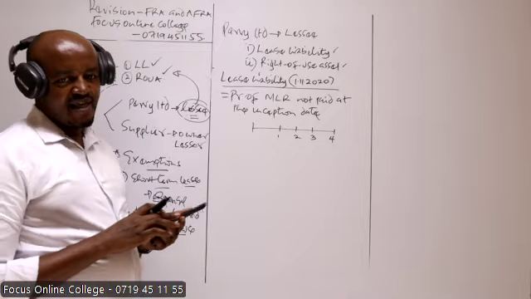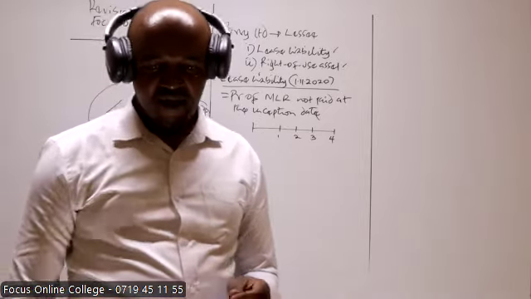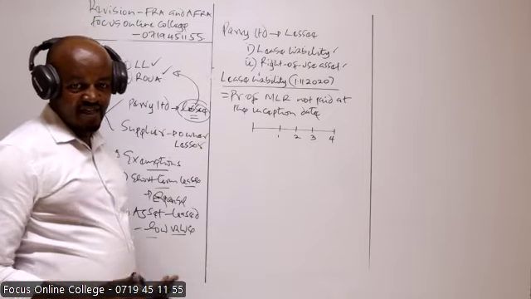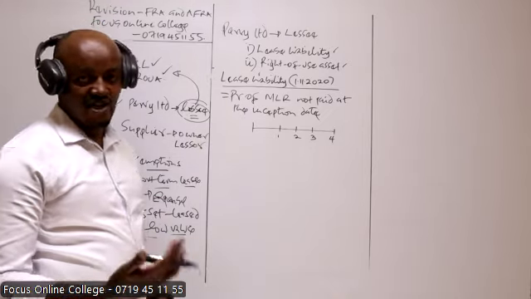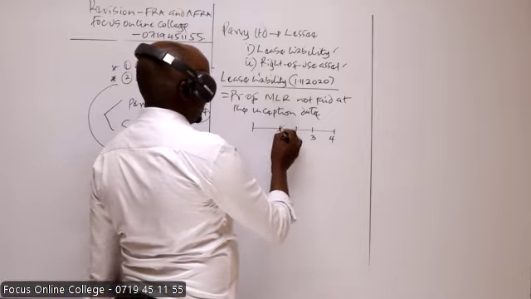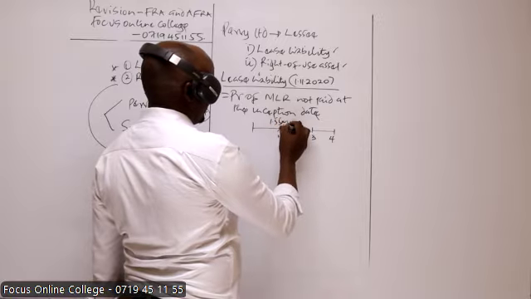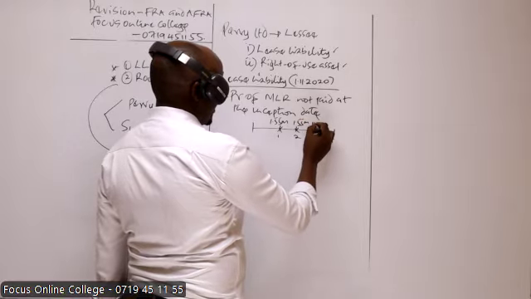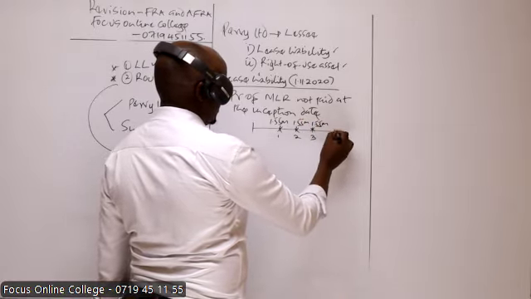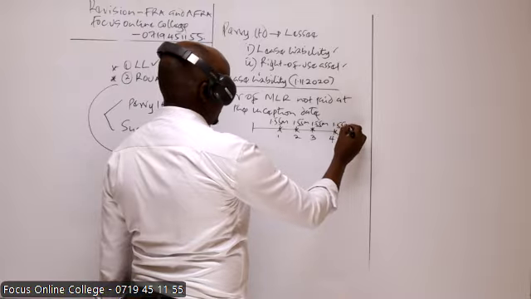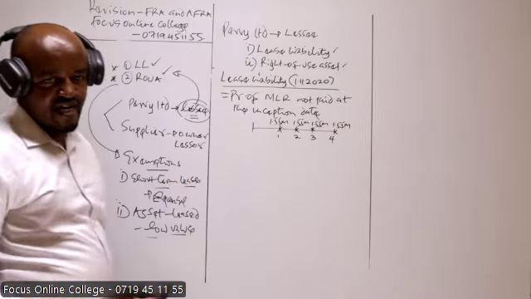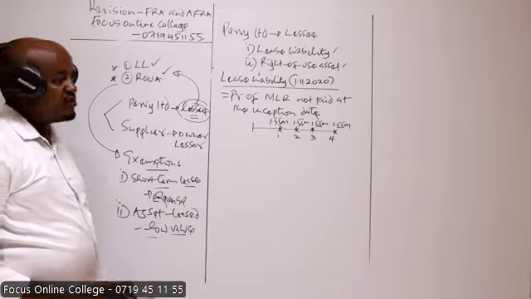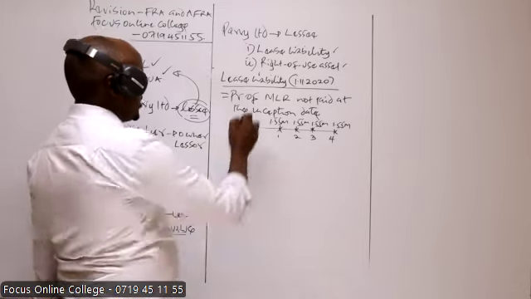arrears. We say that one is very important when the minimum lease rentals is payable. In this case, we are told it's payable in arrears. In arrears means that this amount is payable at the end of each year. So at the end of the first year, our company was required to pay 1.55 million. At the end of year 2, 1.55 million. At the end of year 3, the same. At the end of year 4, the same. So this particular amount is payable in arrears. So therefore, we need to discount this so that we get the lease liability.